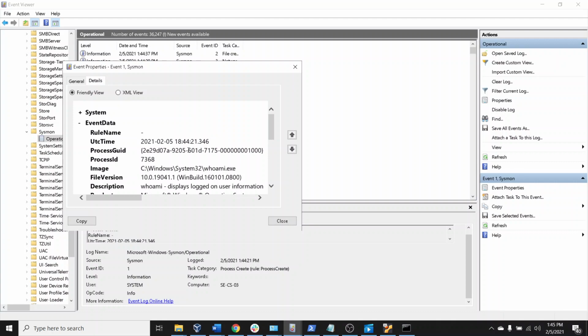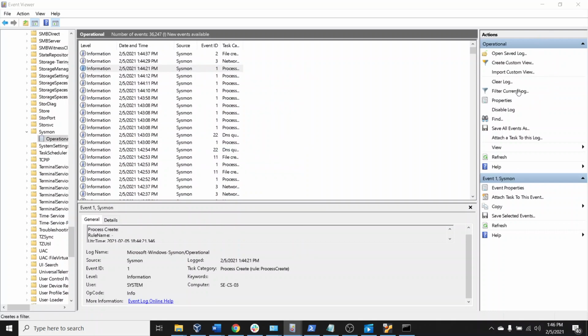And also it gives you a process GUID. You can use this to search through your processes, and anything associated with this is going to have the same ID. So you can look it up, see exactly what all this has done through your processes, a way to track down everything.